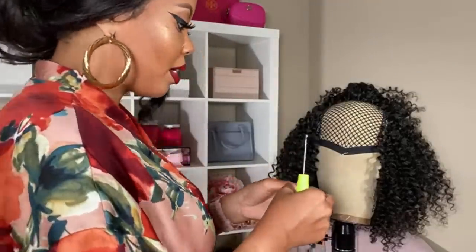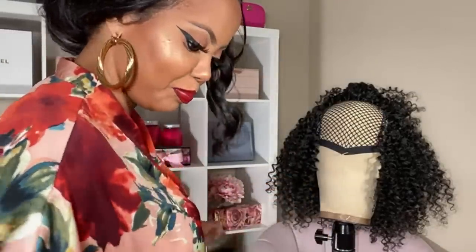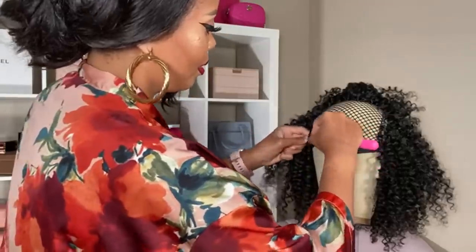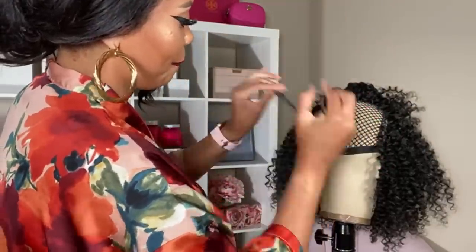I was going to say you always do burgundy. I love burgundy, but that gray is nice. Yes, we're coming in. I'm listening. Why y'all think I went and bought this? We going to do this one. We going to do the gray.